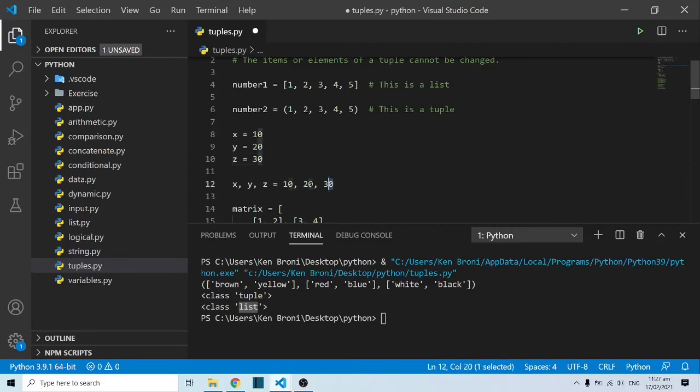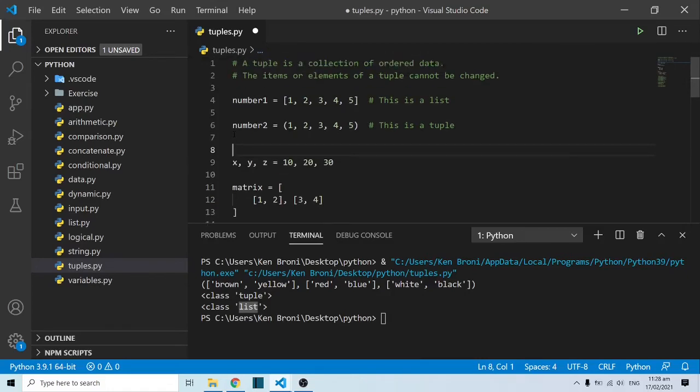So these are the values and these are the variables. The values over here will be assigned to the corresponding variables over here. The first variable will correspond to the first value, the second variable to the second value, and the third variable to the third value. And that's essentially what we have over here. We can do the same with lists and tuples for that matter. So let me clear these ones out.